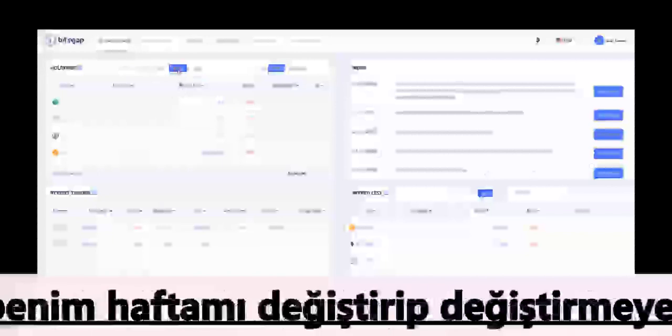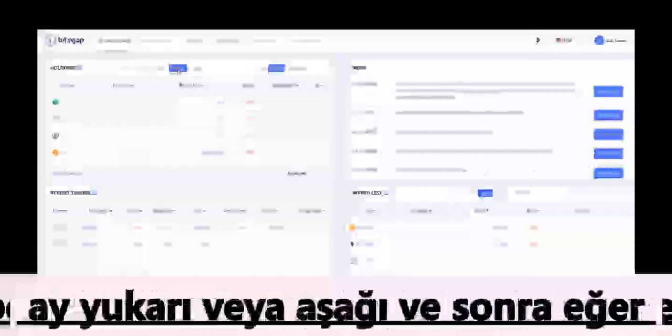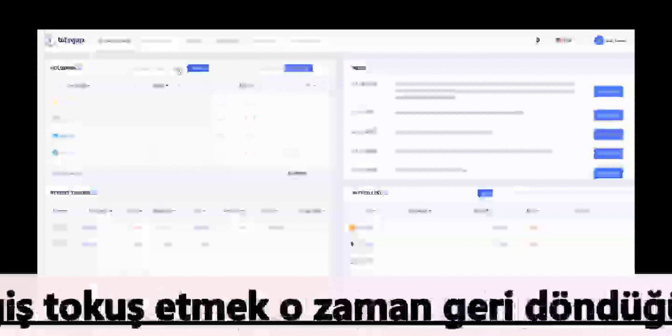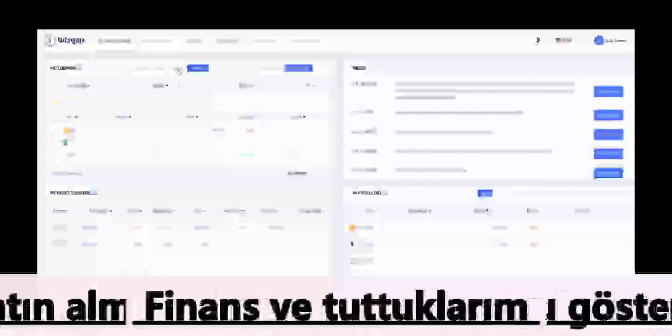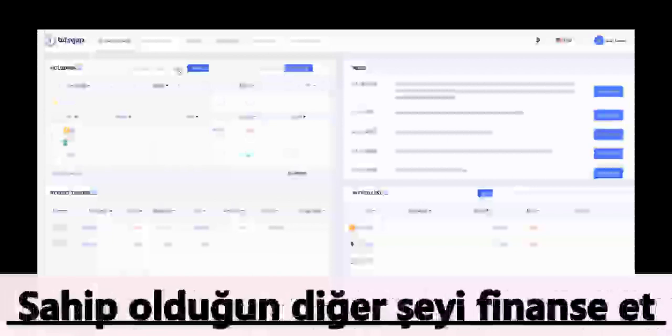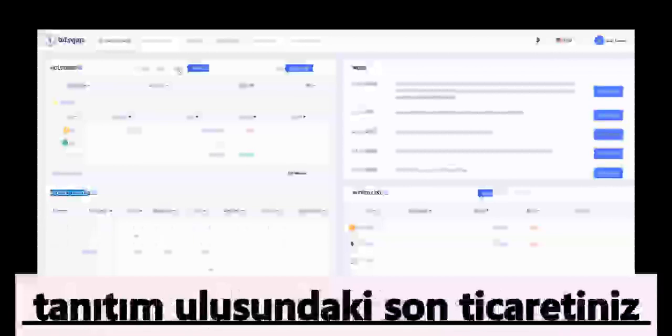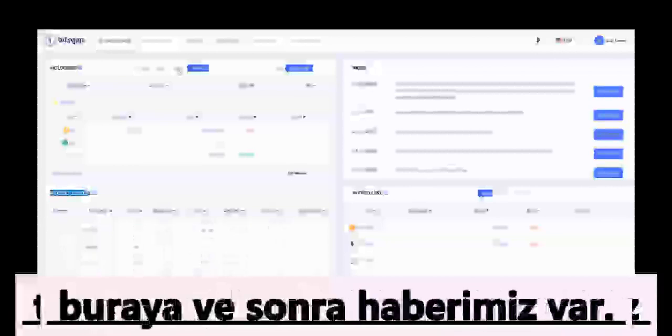So if I go week, changes my week, whether that is up or down, month. And then if I've got all my coins over here, then I can change that to exchange. So then when I go back to Binance, I can show what I have on Binance and what I'm holding over on Binance. The other thing that you've got is that you've got recent trades. So any of your recent trade information is down here.